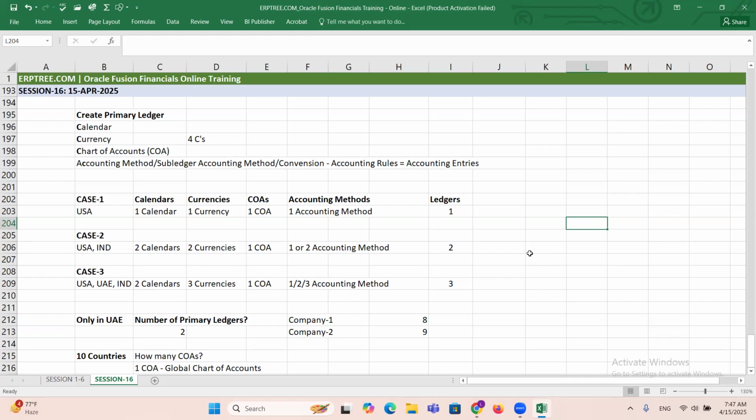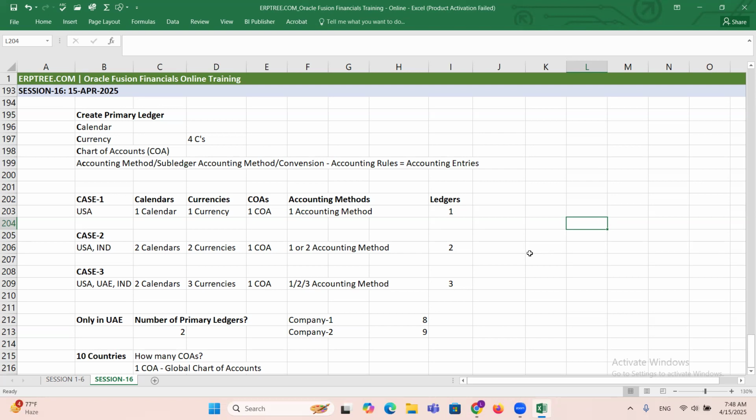Without addressing the country or number of countries, you have to bring that example, then you have to explain. Because I am asking the question without addressing the number of countries, you also answering without addressing the number of countries doesn't make any sense. My question is, you are part of an implementation project, you tell me how many primary ledgers, how many accounting calendars and how many accounting methods are required. It doesn't make sense if you are answering directly. There should be a cross question, or else at least you have to bring some example to answer it.